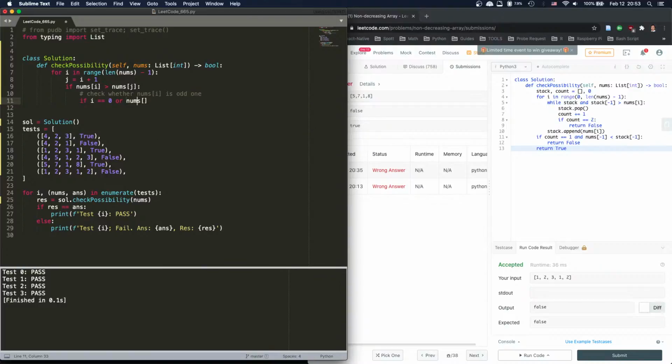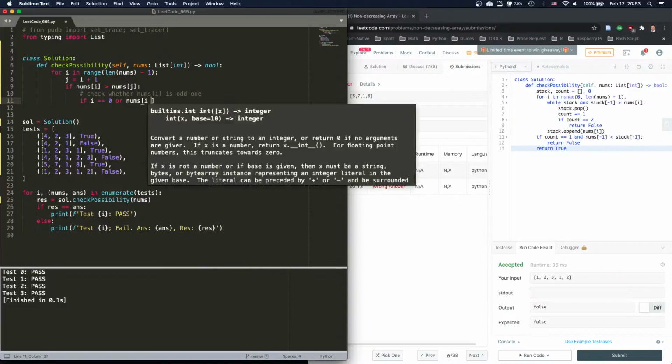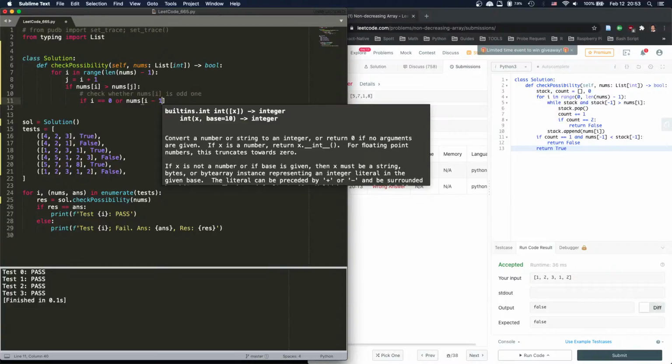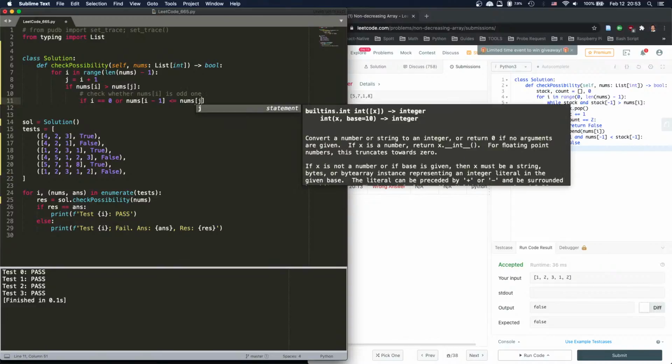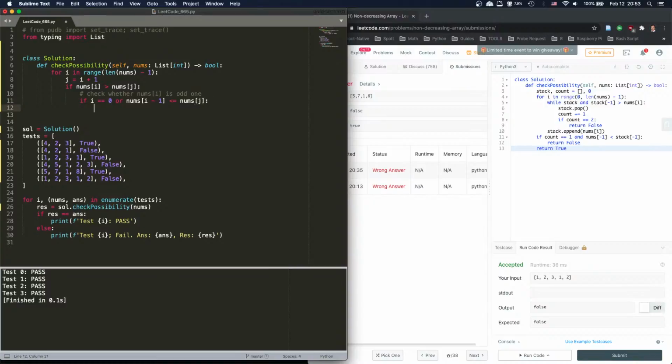Either this is the first one, or nums[i - 1] is smaller or equal to nums[j]. Yeah, that's fine. Smaller or equal to nums[j]. Right. So if they are in line, then we can change it.